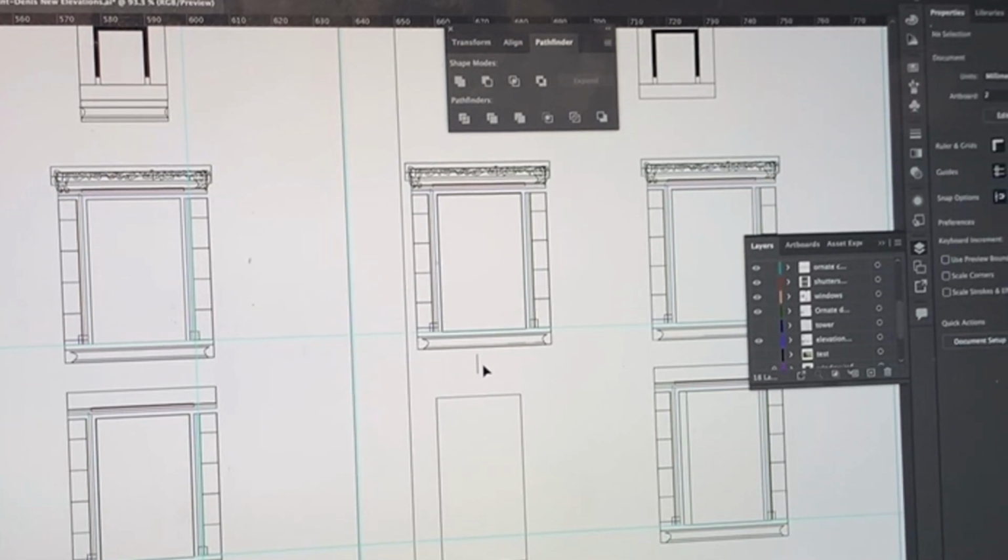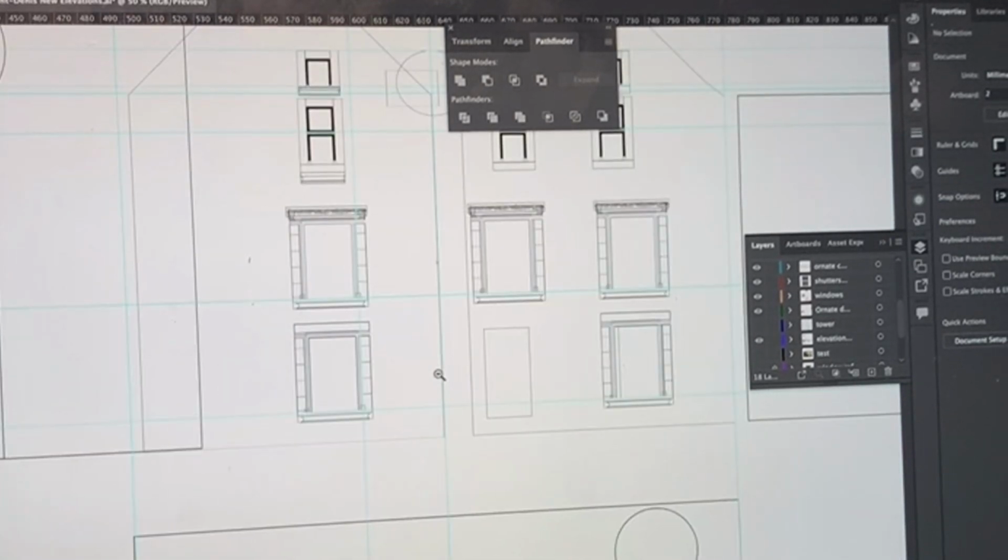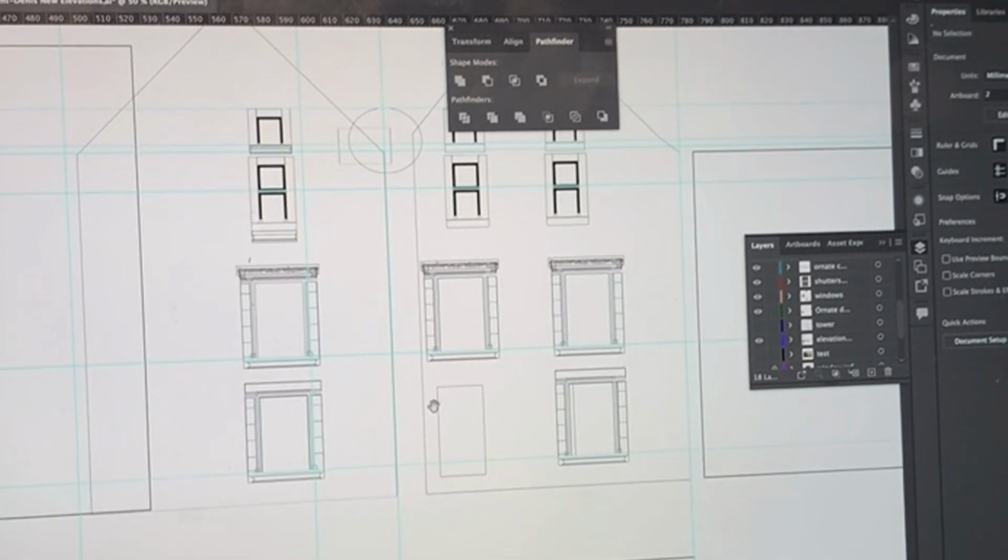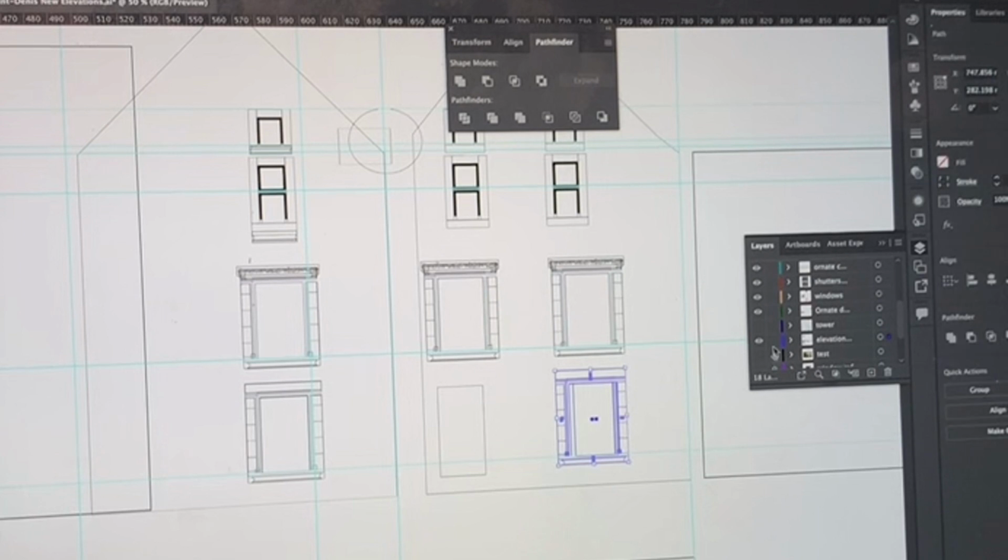Once I've drawn this on the master drawing, I need to then transfer some of the elements onto another document that I can start setting up to print. I'll just lock the elevation layer.